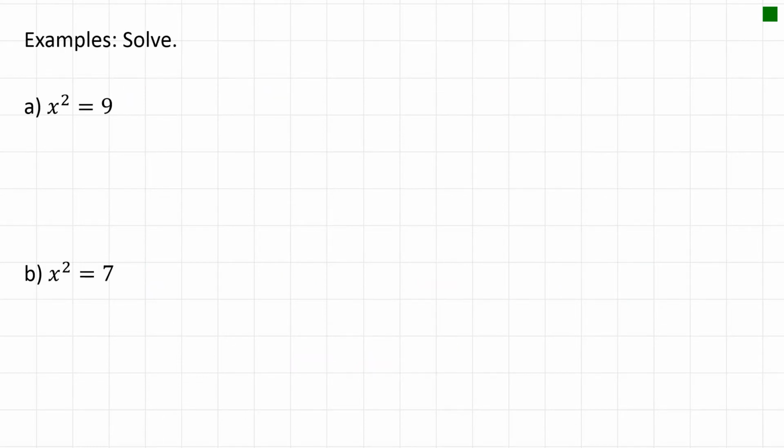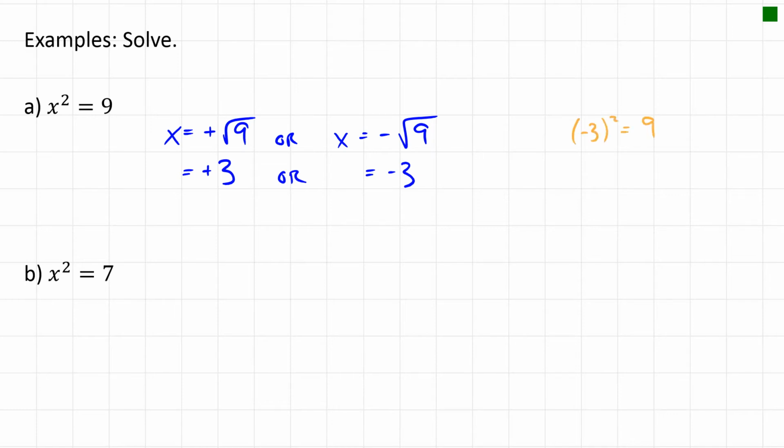So you're going to see that in a lot of future solutions in this unit. So we'll use the square root property now. We know that x squared equals 9, so either x equals the positive square root of 9, or x equals the negative square root of 9. So that would be x equals positive 3 or x equals negative 3. And if we want to prove this to ourselves, we could just stick that positive or negative 3 back in the equation. And you'd see that negative 3 squared equals 9 or positive 3 squared equals 9. So that's our little check there.